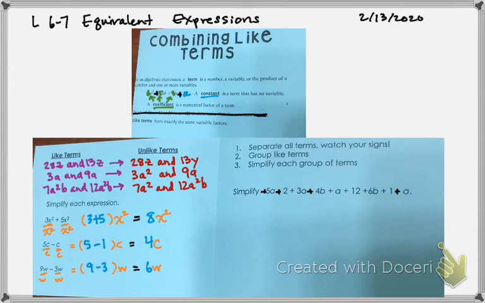So first thing we're going to do is circle up anything that has an A. Okay, I'm going to make this darker. It's kind of light over on that end, so I'm going to try that again. Okay, so that gives me a 5A plus a 3A plus an A plus an A.